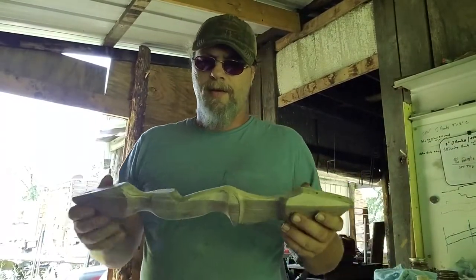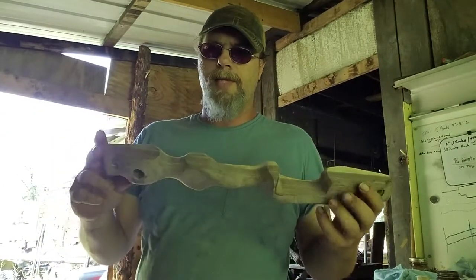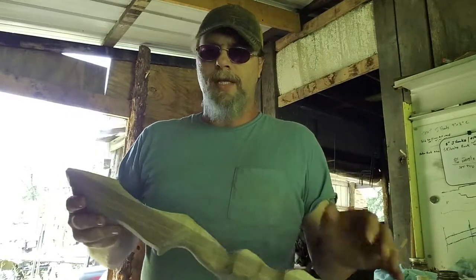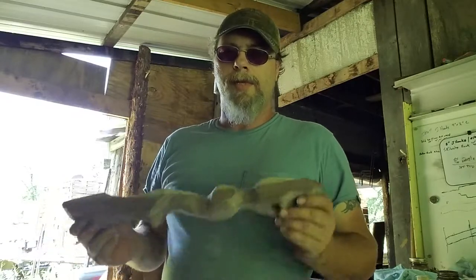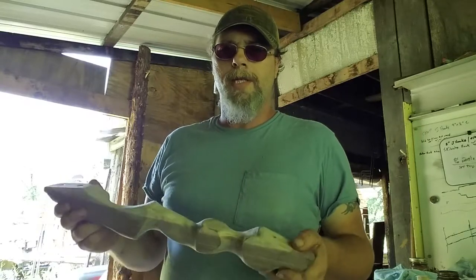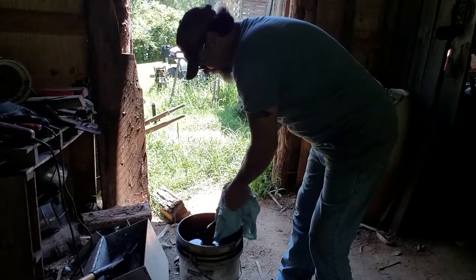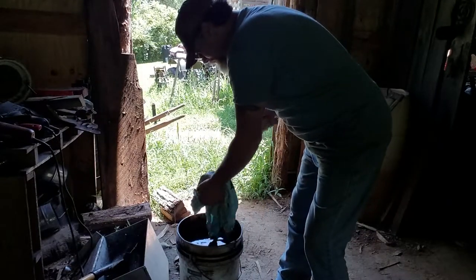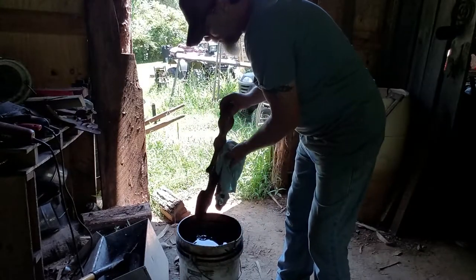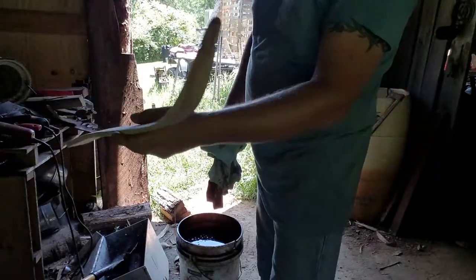Okay, so now I'm ready to start the finish on this. I've been sanding on it already and now I want to try to stain it, and what I'm going to stain it with is going to be my quench oil that I quench my knife blades in. But do the same thing with the limbs.